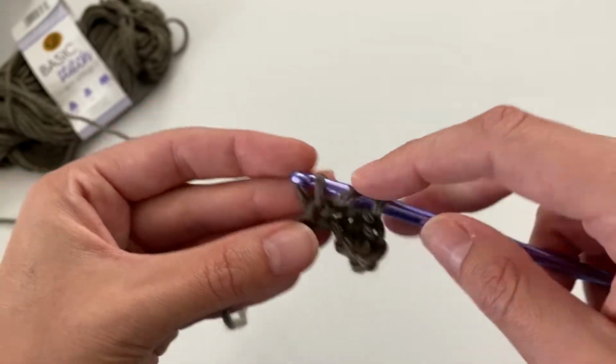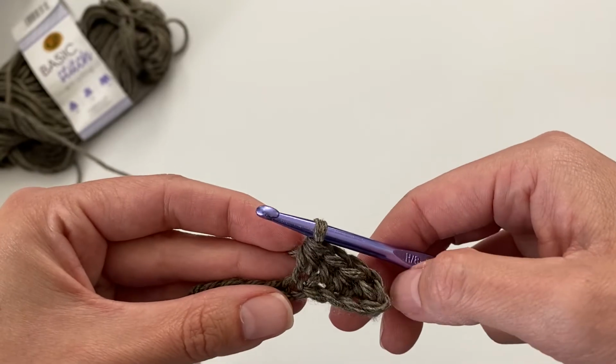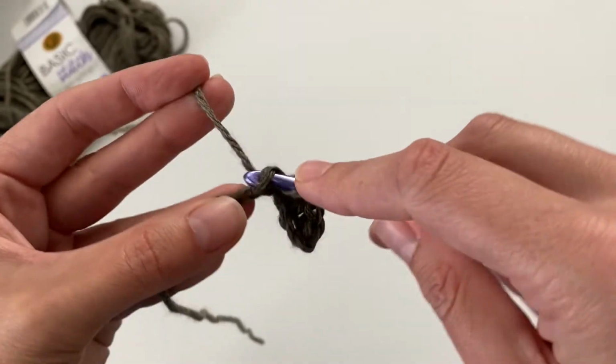Continue doing this all the way down the length of your chain. There should be 1 stitch worked into each chain for a total of 10 half double crochet.